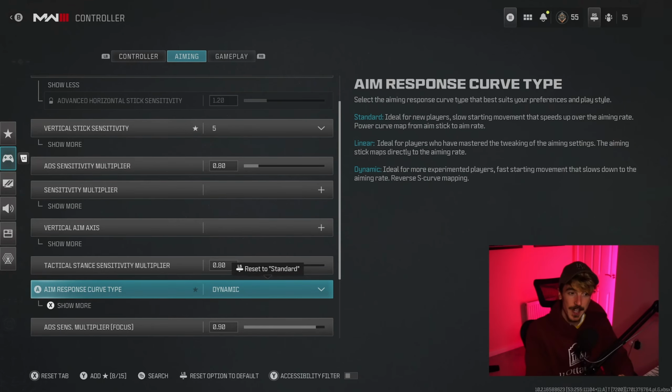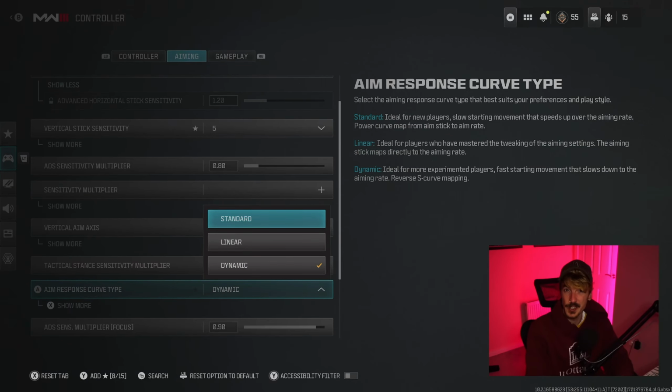For aim response curve type, I've got mine on dynamic, and actually the differences between these are incredibly subtle. So if you're new to the game or you consider yourself a casual, I wouldn't worry about this setting too much. And I won't go into mega detail here, but essentially these settings can speed up or slow down the initial phase of movement with your analog compared to what's actually happening on the screen. So with dynamic, when we move our analog, actually the movement's slightly quicker in the initial phase and then slows down.